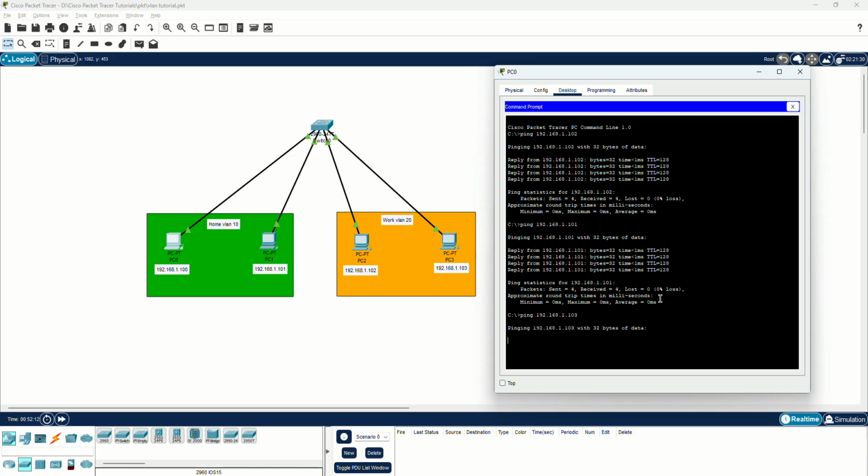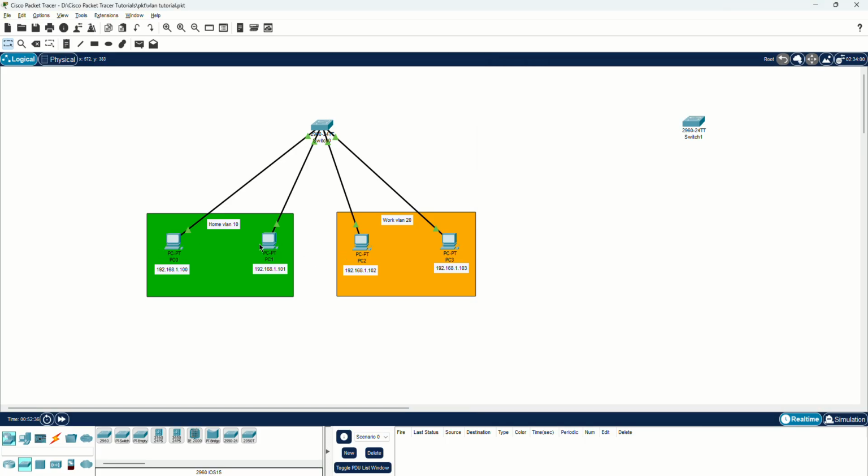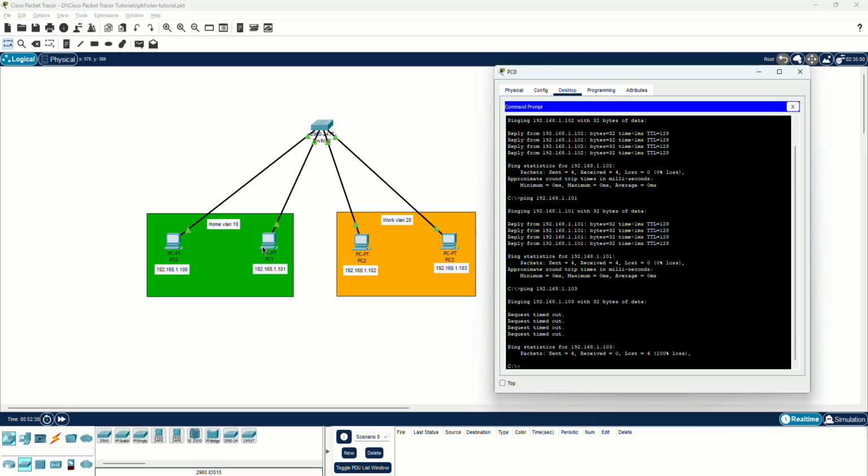When you type this command, you see a message like request timeout, because this PC doesn't see the PC with IP address 103, as it's in a different VLAN, right? So this PC can only see the PC with IP address 101.